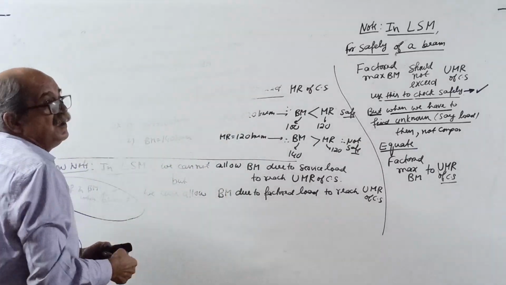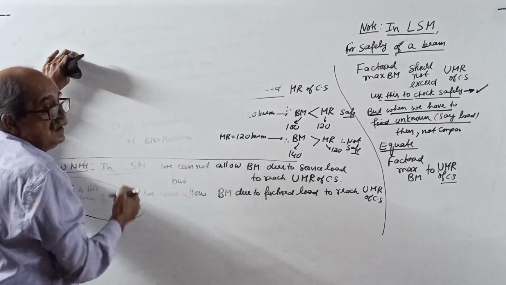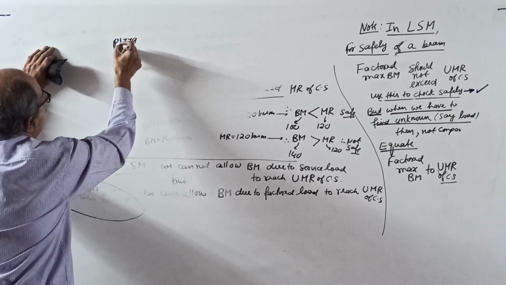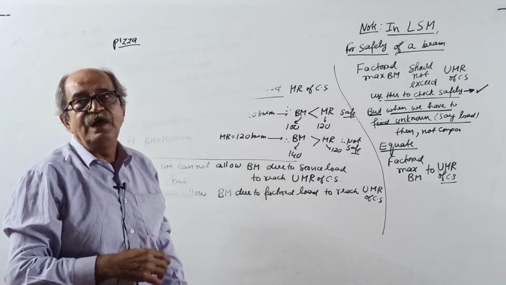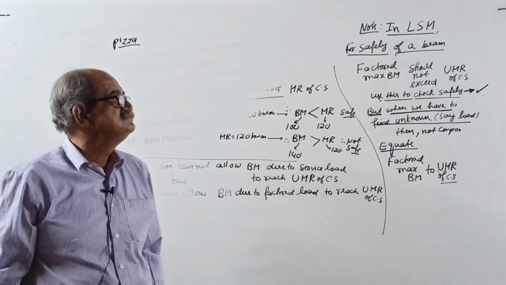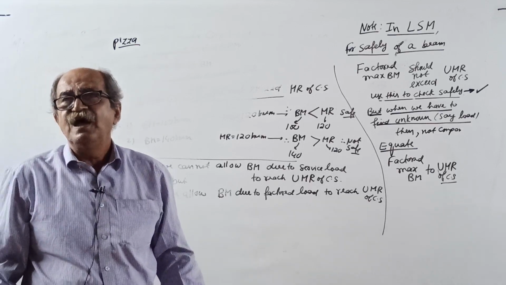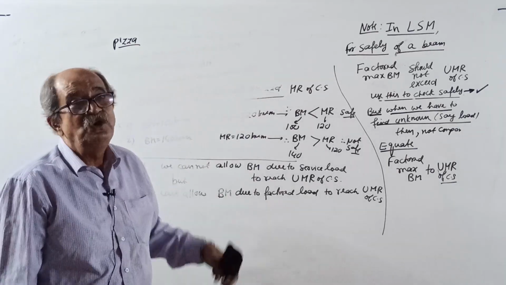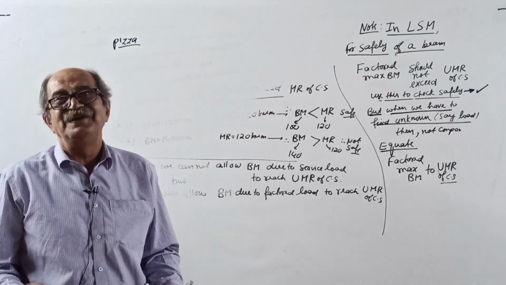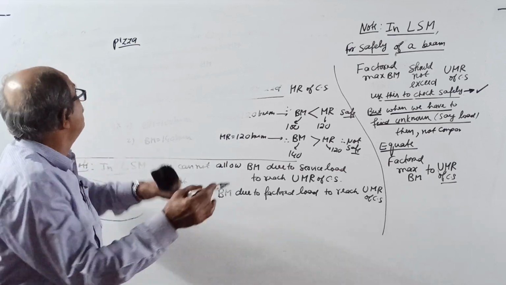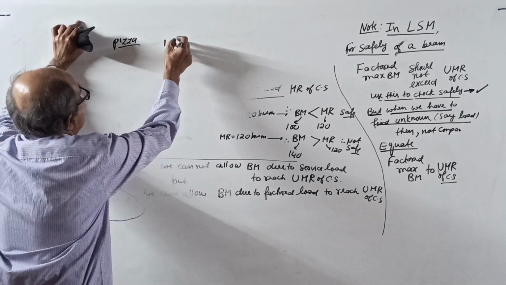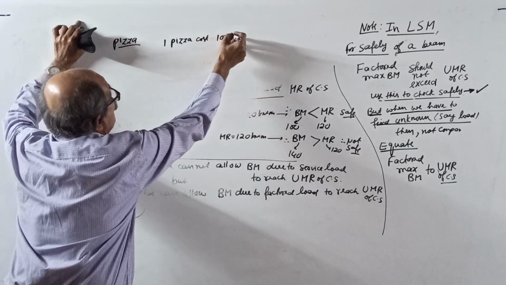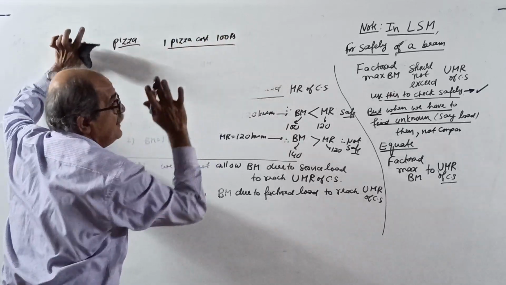See, modern day, imagine junk food, pizza. For that matter, so far, I have never eaten pizza because I don't go for junk food, but I don't know how much is the cost of pizza. So if I give some value, you should not comment, hey, this person does not know what the pizza costs. Okay, imagine one pizza costs 100 rupees. Maybe small size, 100 rupees.